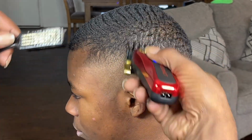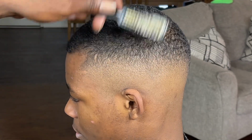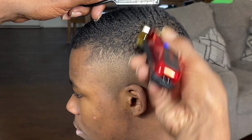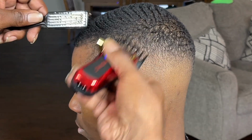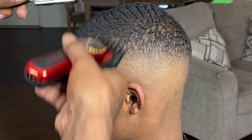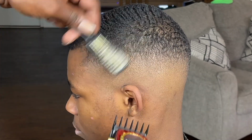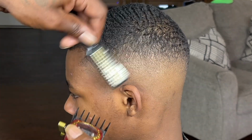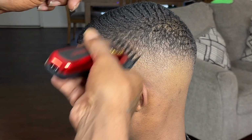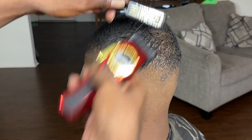Now I have them in the open position, and you're gonna see me close them. Now, the reason I close my 1.5 is because I'm listening for the hair. And when I stop hearing the hair cut, I know that I need to move from open to close. And as you close them, you drop your fade down more, so you can already see that position starting to take place. I mean, come on now. If you stop hearing hair cut, that means go to the next level until you start to hear it cut again. But yeah, let's get it.